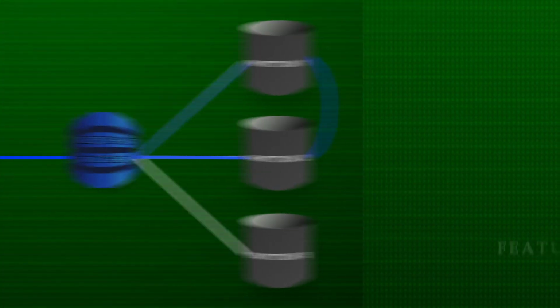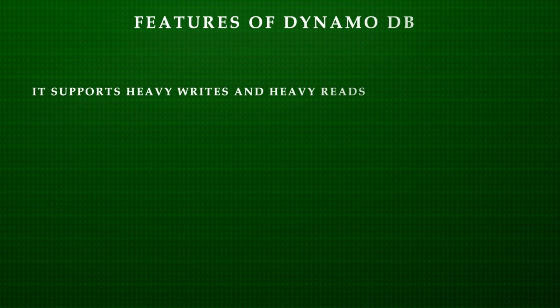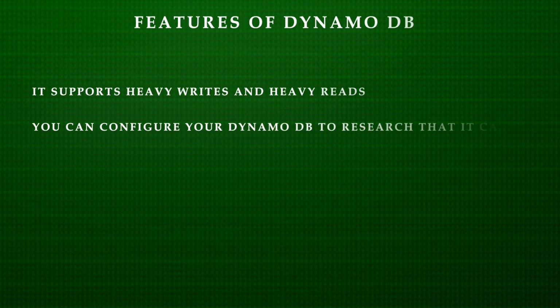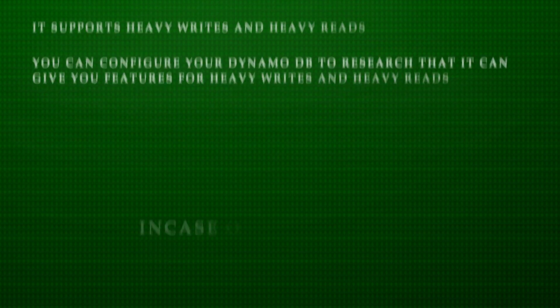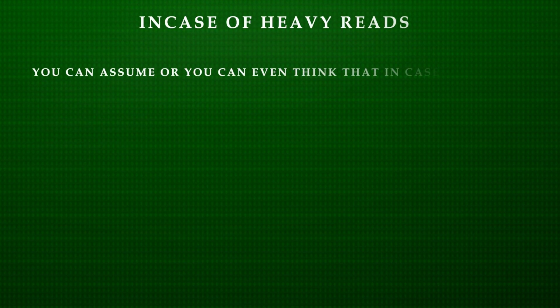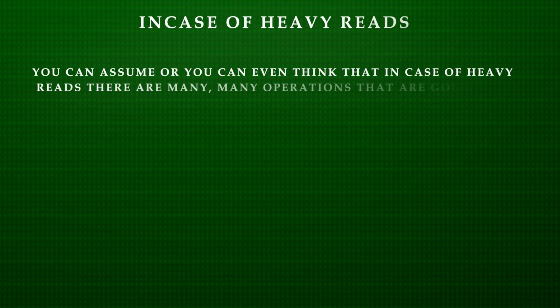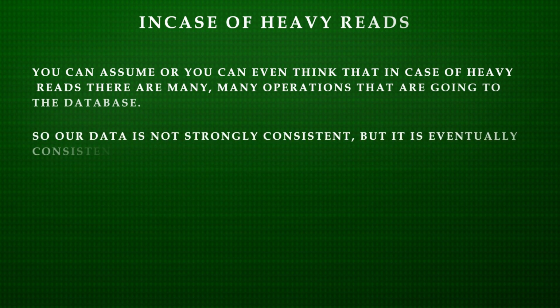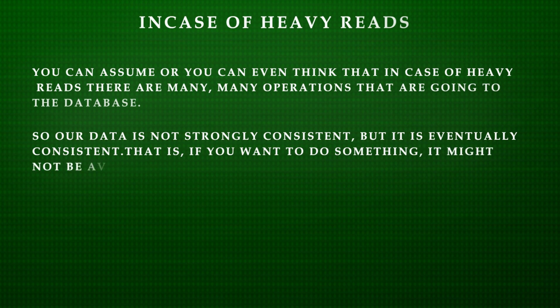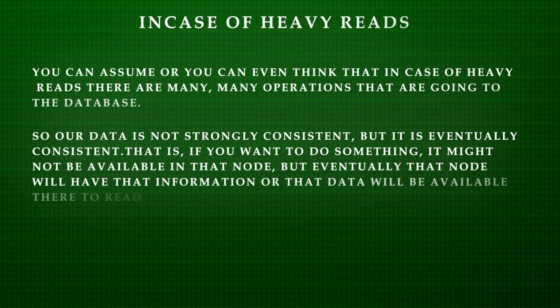So one of the good features of DynamoDB is that it supports heavy writes and heavy reads. You can configure your DynamoDB to give you features for heavy writes and heavy reads. In case of heavy reads, you can think that there are many read operations going to the database, so our data is not strongly consistent, but it is eventually consistent. That is, if you want to query something, it might not be available in that node, but eventually that node will have that data available to be read.